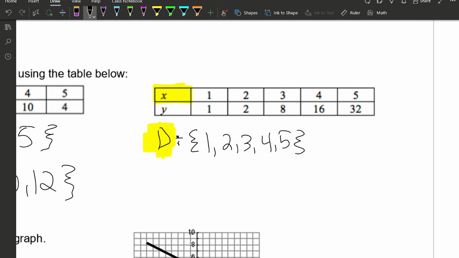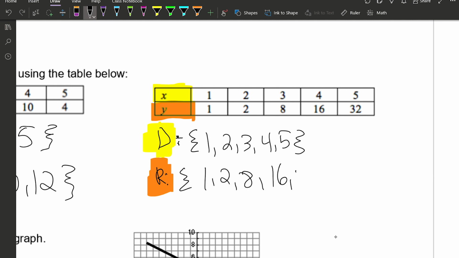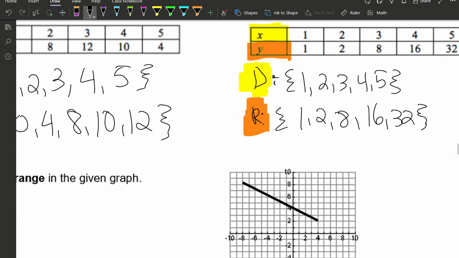Close your squigglies. And then our range is our set of y's. Again, smallest to largest, 1, 2, 8, 16, 32. Closing my squigglies. You know, as long as you attempt to draw your squigglies right, I can't blame you. I mean, mine never come out perfect.